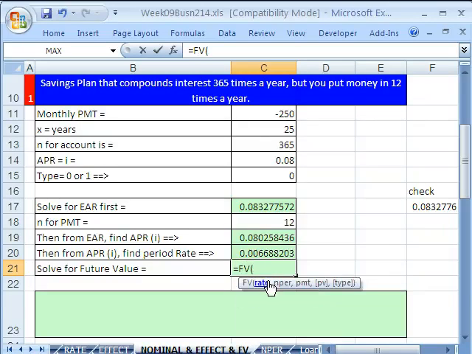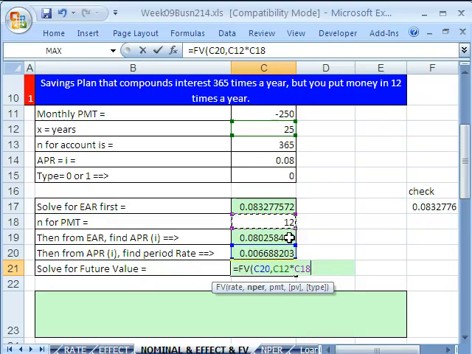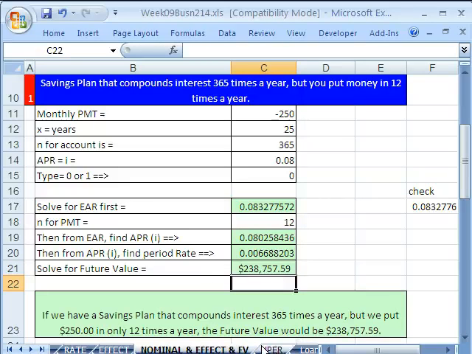Equals future value. Now our rate, after all those 1, 2, 3 steps, is going to be this, our period rate, comma, the NPER. That's going to be 25 years times our 12 periods per year for us putting it in, comma, the PMT. I've already put it as negative. From our point of view, it is negative, or it's coming out of our wallet. And we have an end and no present value amount, so we can leave those two arguments off. Anytime you see the square brackets, it means the function will work without those. Close parentheses and enter. So there it is.